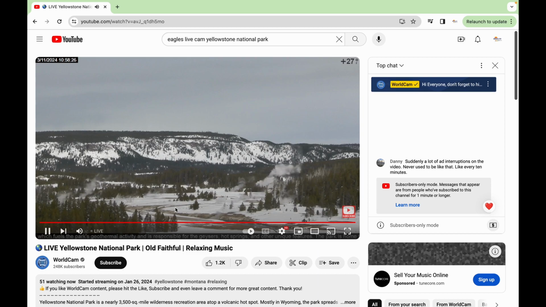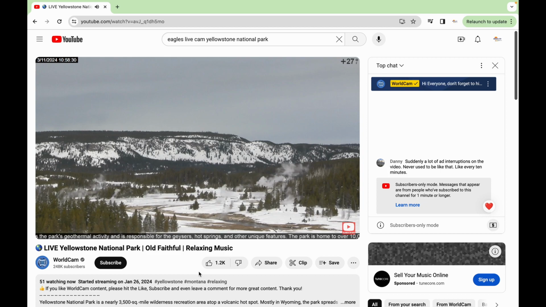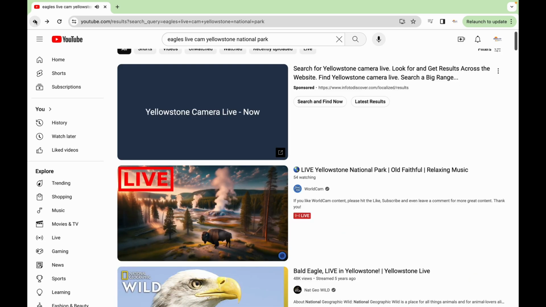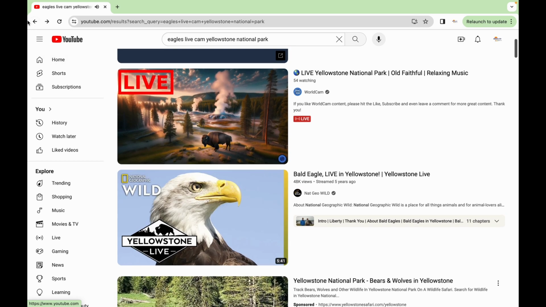And this has actually the entire Old Faithful. They're covered in snow right now still. And it's showing you live at Yellowstone National Park. Why did I pick Yellowstone? Because Spanish Cove is actually going to Yellowstone in September. Super exciting. Let's go back here and let's go back to those eagles.